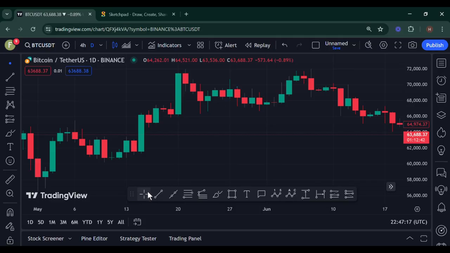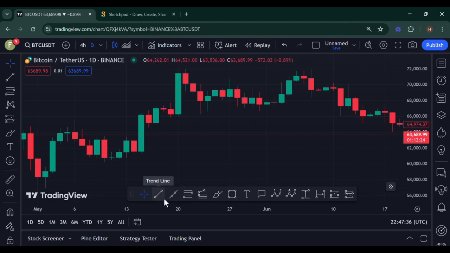This one that we have right here is the cross. For you to know what this one does, when you click on it and apply it to your chart, this will allow you to see through the chart. That is the four corner. This is like a cross, right? As you can see, I'm dragging it around the chart.